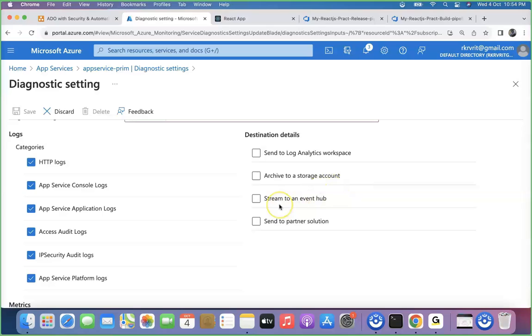And one more, I am saying stream to event hub. This is an interesting one. What exactly does stream to event hub mean? See, event hub is a message queuing system. Message queuing system meaning that, for example, in the development world, if you have one API which is connecting to a database or a blockchain network, what exactly are you doing here? You are pumping a sequence of parallel transactions in bulk, millions of transactions.